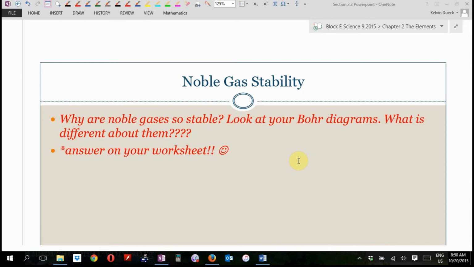So, what makes the noble gases so stable? Why don't they combine with things? Well, first of all, the noble gases are all on the far right side of your periodic table. And what you're going to notice is each of them has a full outer shell. A full valence shell is the fancy word for outer shell. And because of that, Brooke, they don't want to react with anything. In fact, we say atoms want to have a full valence shell. By the way, atoms don't want anything because they're not living, but I'm going to pretend that they want it because it's an easy way for us to think about it. It's the laws of the universe, okay?